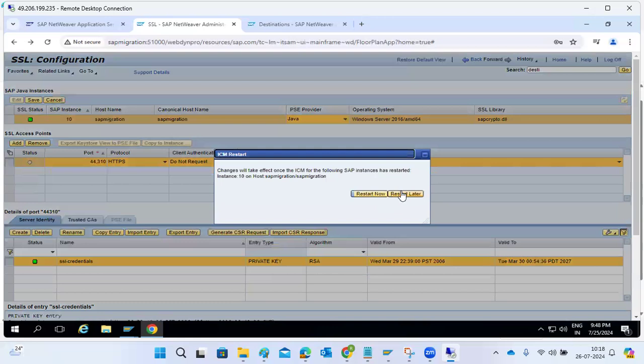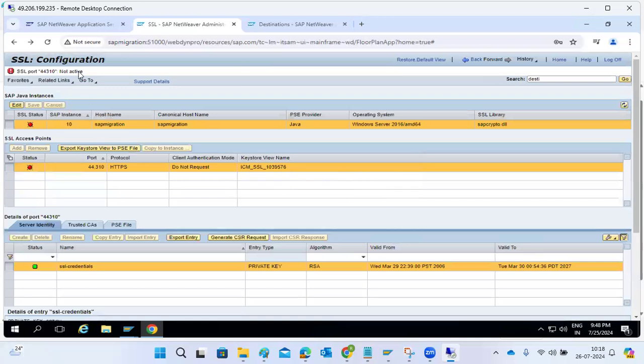Here the system will be restarted, your ICM will be restarted, when you enable this one. Which means a pure HTTPS connection will be opened here, right? The pure HTTPS connection will be opened. This one we can enable here.